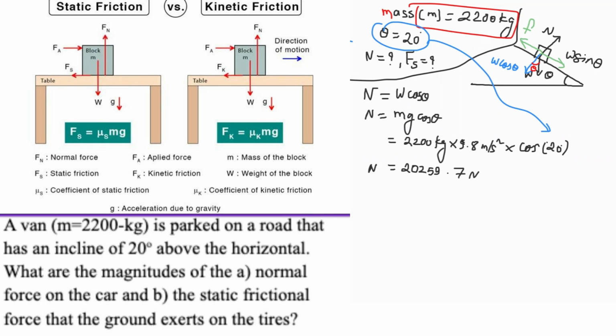This is the normal force, and don't get confused here. Here you see N, and here you also see N. This N represents the symbol for normal force, and this N represents the symbol for Newton. That's the thing you have to know. Now we got this as the normal force.